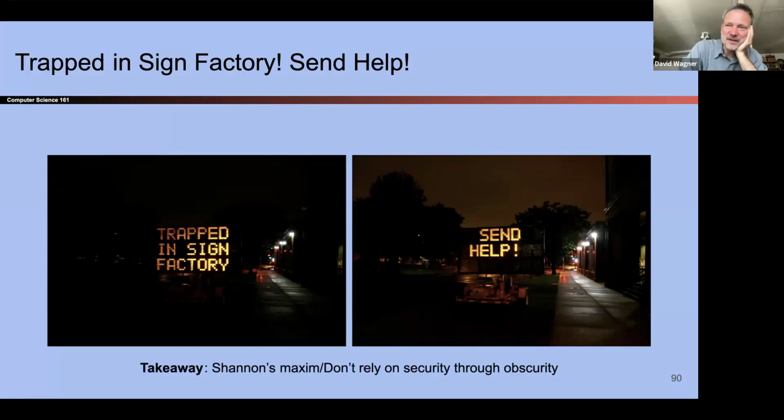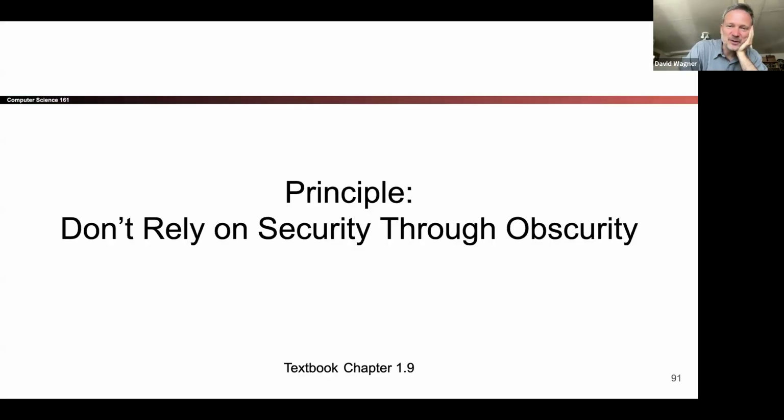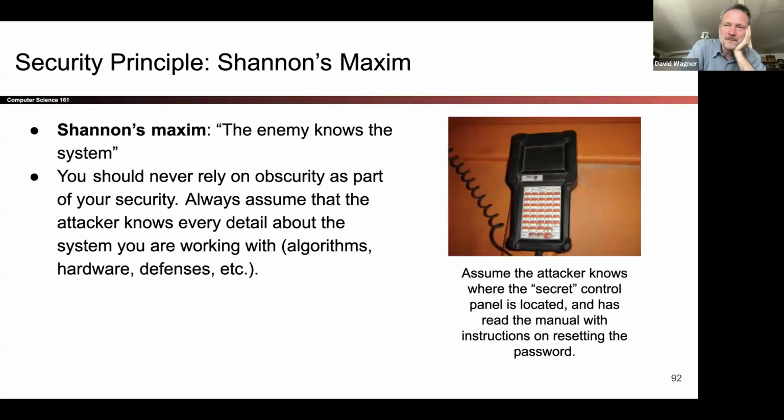Okay, so there's a principle that we sometimes call Shannon's maxim, or another sometimes called don't rely on security through obscurity, which is an even stronger version of what you guys said. Don't rely on default passwords. In general, assume the enemy knows the system. They have access to the manuals, they have access to the source code, they know how it works, everything about the system. It should still be secure. That's the principle. Don't rely on any aspect of the system to be obscure, like it's obscure how to use it, or there's a default password, but no one will know it because it's only in the manual, and the manual is only given to transportation workers, or something like that.